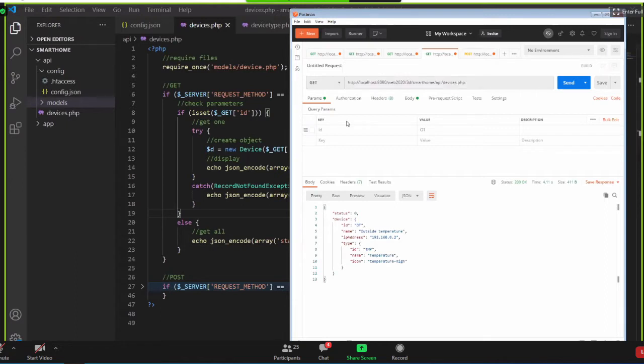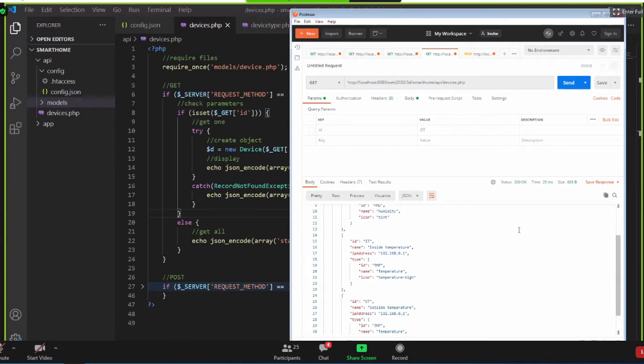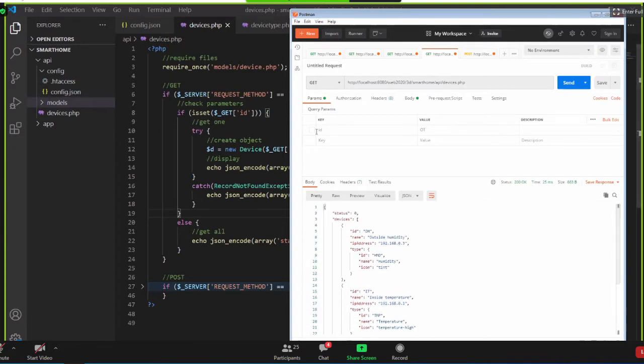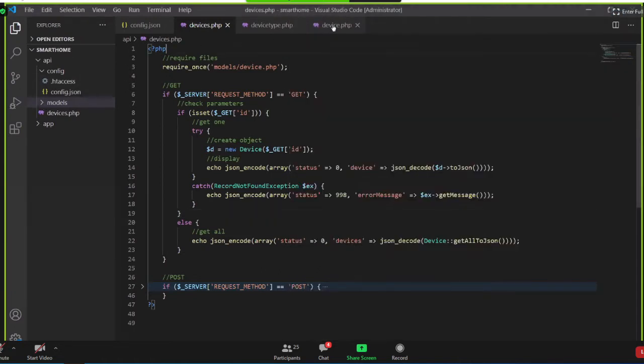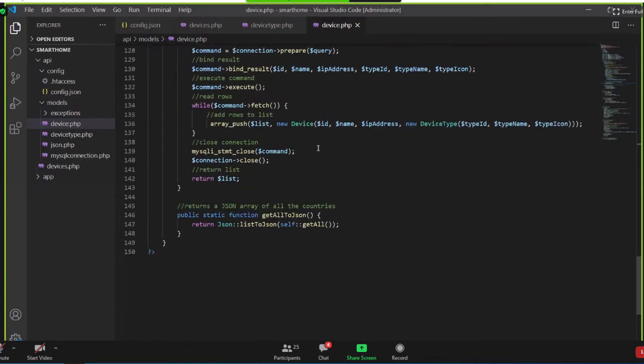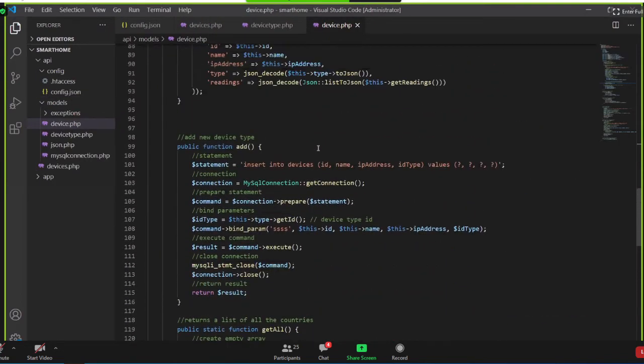If we don't send the ID, we get all the devices. Any questions at this point? And I believe we also added a device, right?